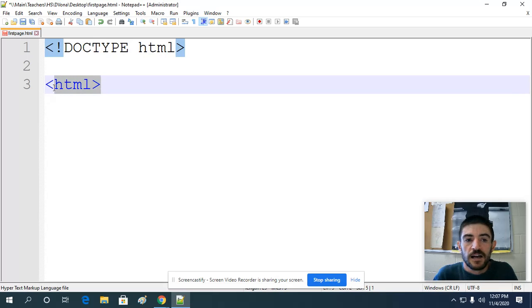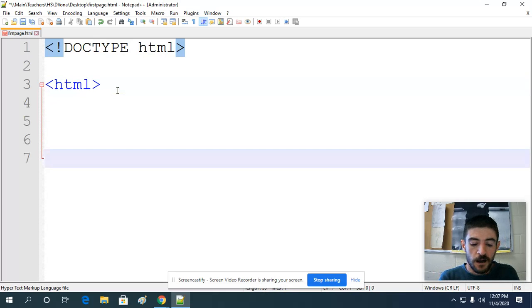Those would be highlighted in a program like this because they're like keywords. Then I'm going to hit enter a few times. I'm going to hit less than, then a slash, and then HTML again, and then a greater than sign. All right, this is my first starting tag and ending tag. The ending tag looks just like the starting tag, only it's got the little slash after the less than.